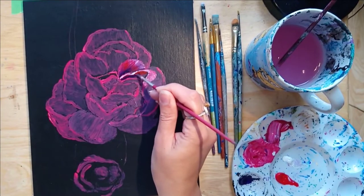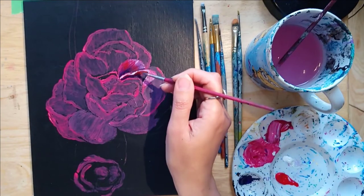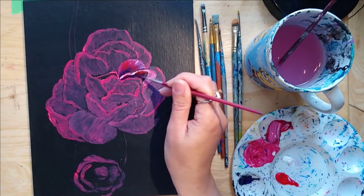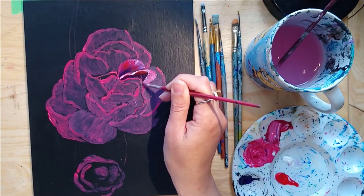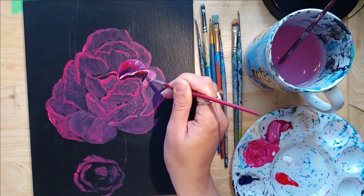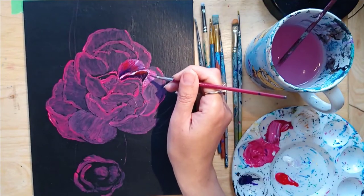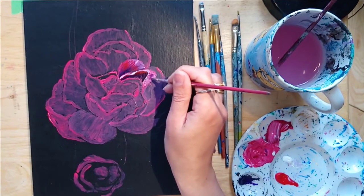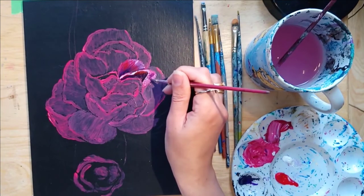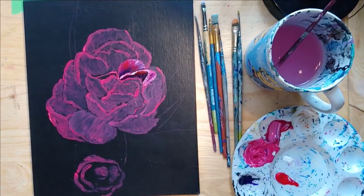Again, I'm just adding that Winsor Violet into the darker areas of the flower. This petal is going in to the center of the flower, and it's also got some of the edges curling up on it. So the middle part is really kind of dark shaded with a bit of that glow. And of course, there's going to be different areas where there's going to be some shade falling, or anywhere that it's away from the light, it will be a bit darker.